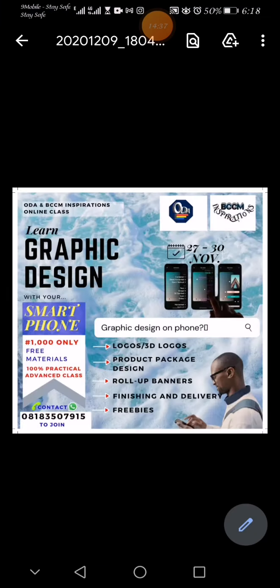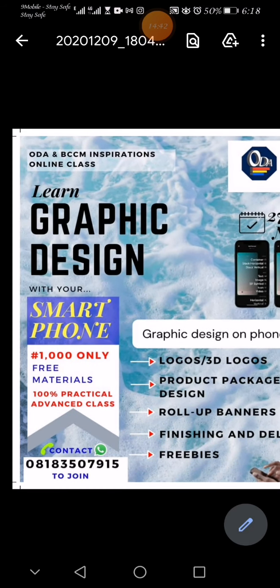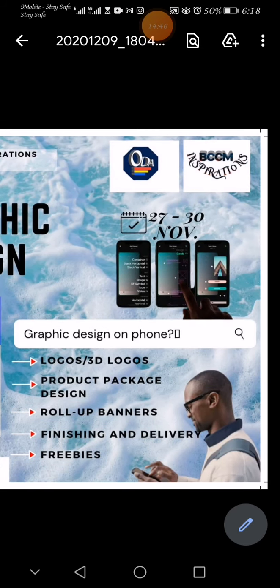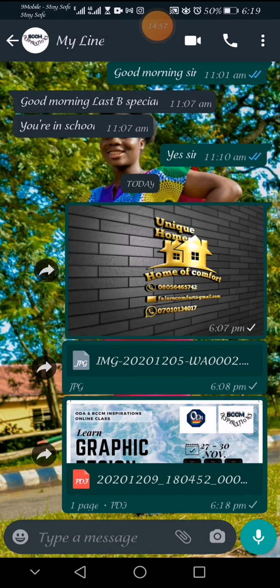So now let's click it and let's see exactly what we've done. You open it with a PDF application and this is your job. You see that? You can see the edge. The edge is telling you that a bleed was added. So you can print this job and you can also redesign this job on Adobe Illustrator, because it's already a PDF. Adobe Illustrator works effectively only on the system.